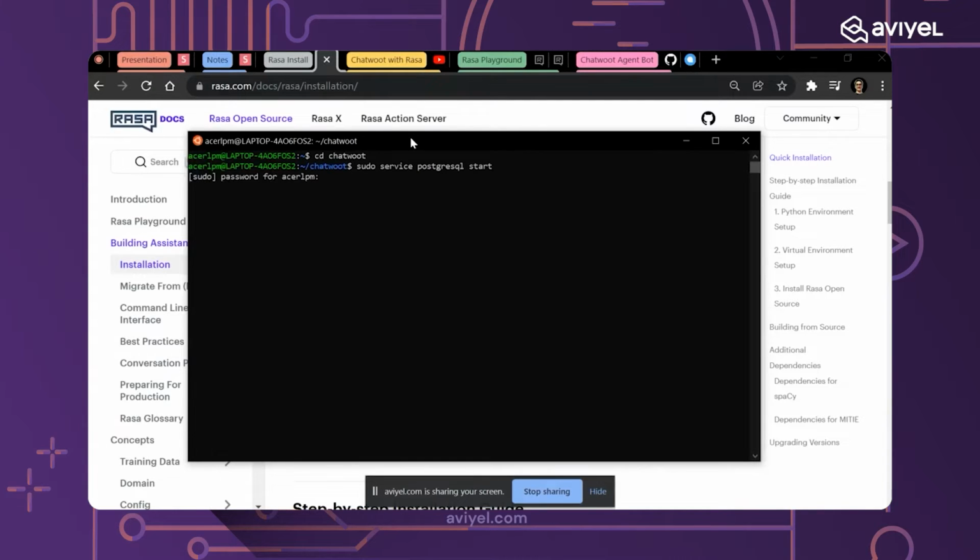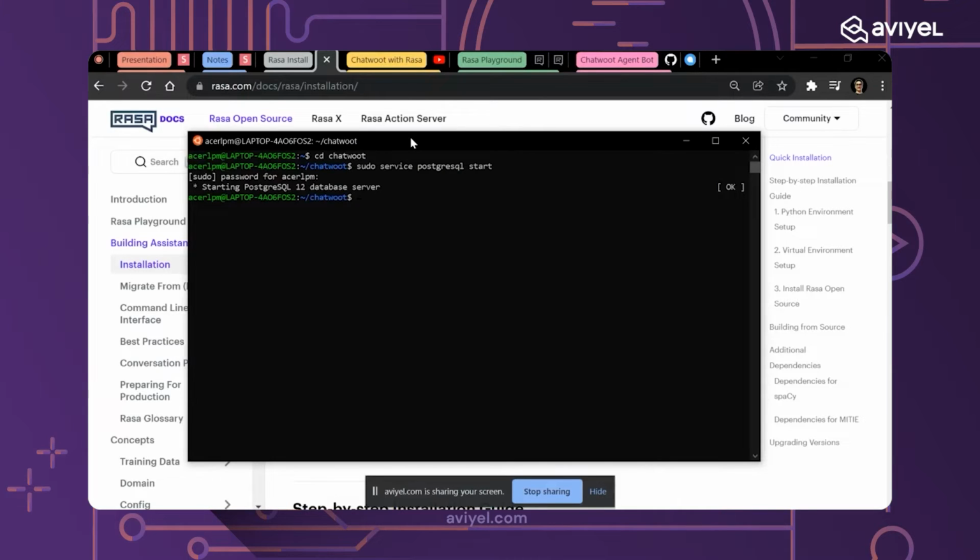It will ask for the password, and then the PostgreSQL database server will start. It will take some time, don't worry. Okay, so now we get this OK message. That means that the database server is running in the background.